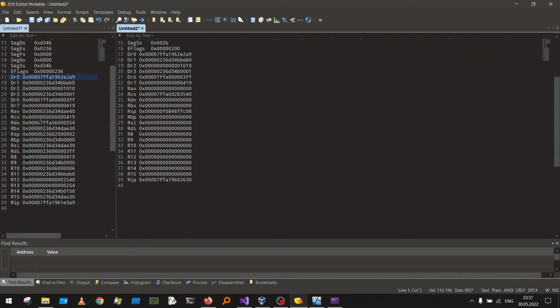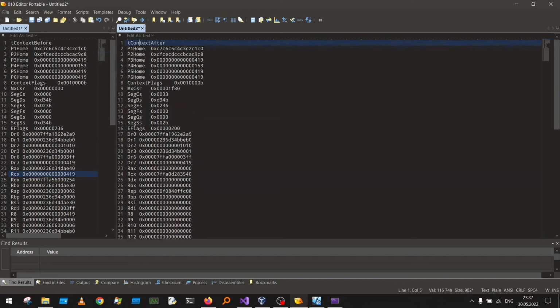But I want to show you what was modified. Like you can see here, the main registers like RCX. The RCX in this case, you can see how it was modified. Yes, here basically was some value, and here is now some kind of routine.